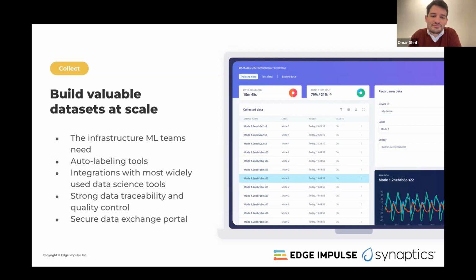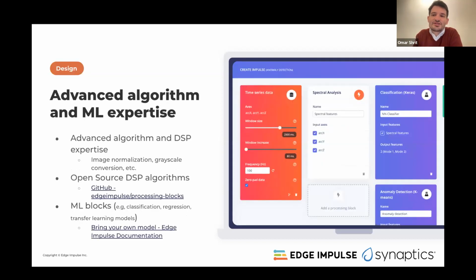We also provide you with the auto labeling tool. So if you are looking for object detection, you can upload all the images that you have to the studio that are not labeled, and then use the model that you have trained already, or any one of the models that you provide, and use this model to label your datasets. It's a very simple process where you can label thousands of images in a couple of minutes.